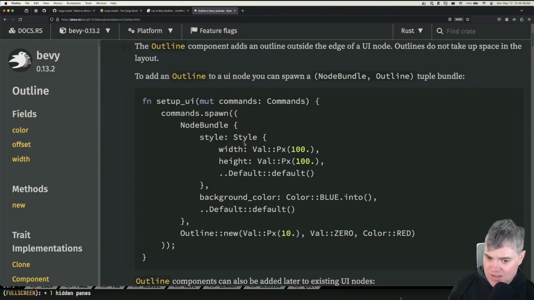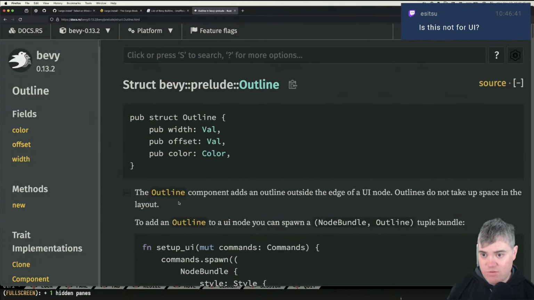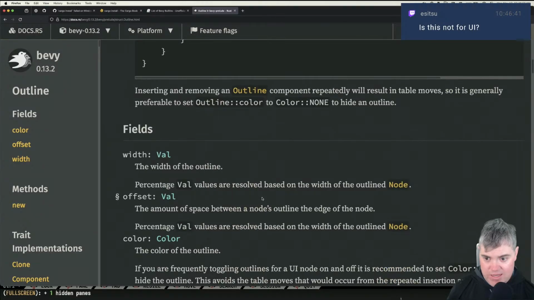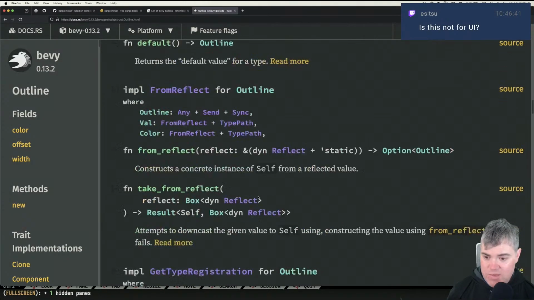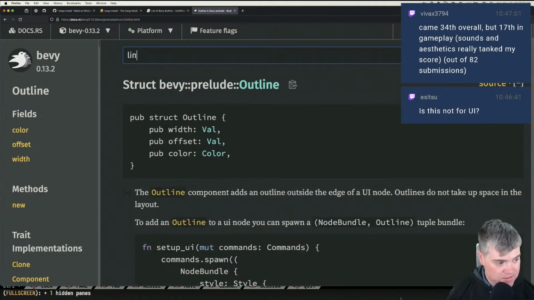Oh, interesting. Style, okay, with height. Okay, so it's next to this. So it's just outline. Oh, is this for UI? Oh, of a UI node. You're right. How would I do an... Oh, would it just be a line? Maybe I just want a series of lines.